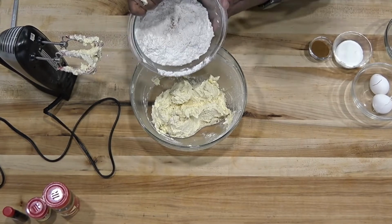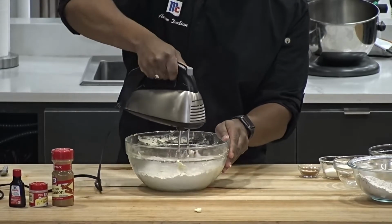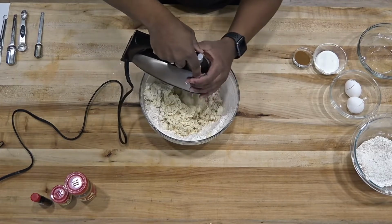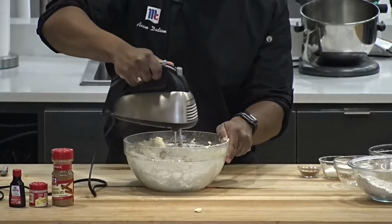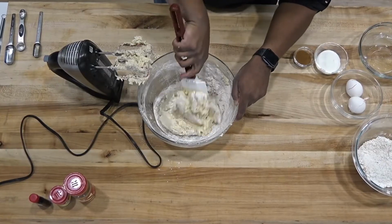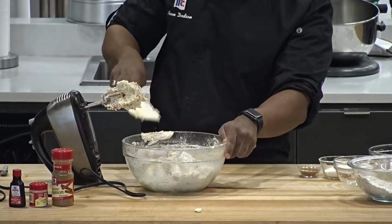And then we're gonna add in a little bit more of our flour mixture. I usually like to do this in about 3 parts. And then get that in there and just keep mixing. And as you can see, the dough is getting thicker. Turn your bowl around a little bit. I'm going to scrape down the sides a little bit more. And make sure to scrape your spatula to get all the good stuff off.